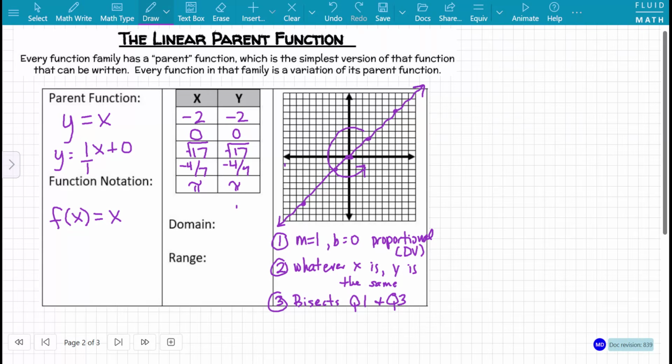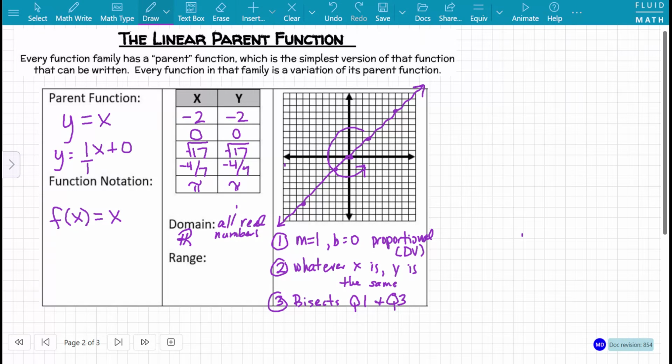So the last thing is our domain and range of the linear parent function. We didn't really talk about this, and I will go into more detail, but since this is a line and it goes off forever in any direction, there's no limit to the x values I can put in for this function. And how we describe that is all real numbers. You can write that as ARN, or you can use the math symbol for all real numbers, which is an R with an extra bar. But it's all real numbers, meaning I can put any real number in there.